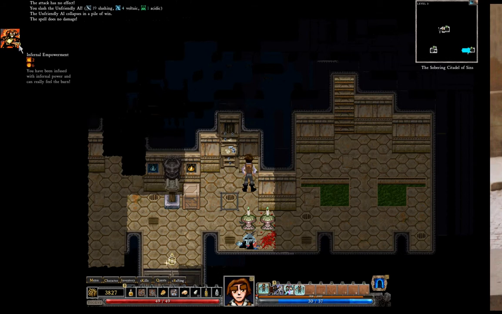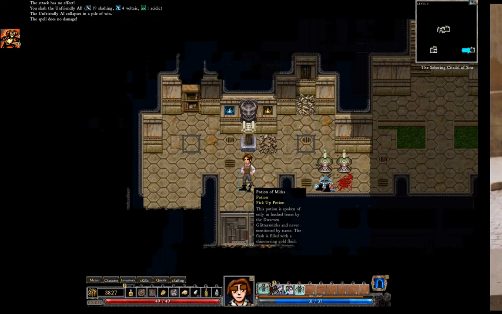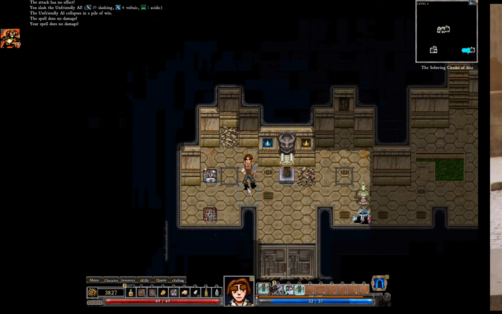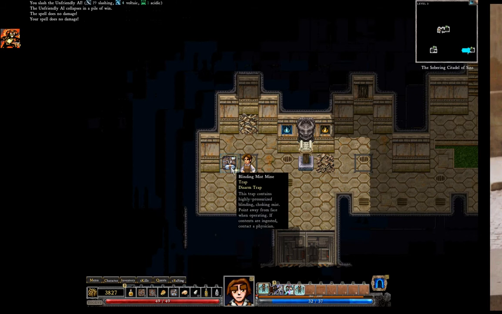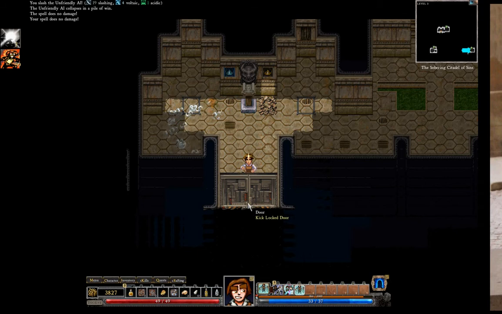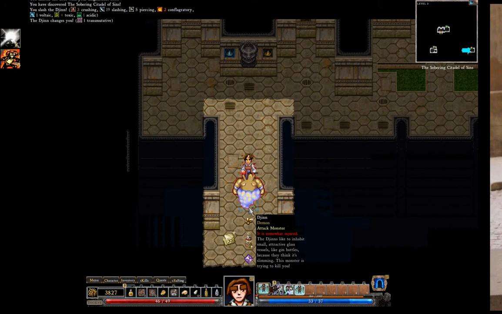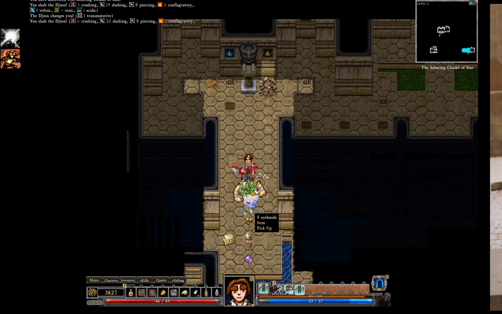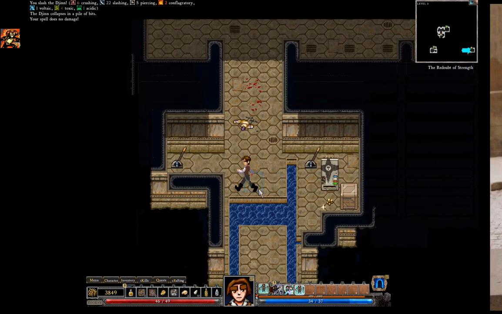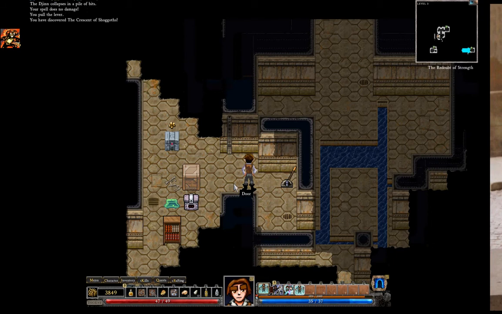Okay, we're now doing fire damage. That's good. Actually like the idea of that. What kind of trap is this? That was a really powerful trap. A djinn. But we got him down. Some loot. Very good. Ooh, wonderful.